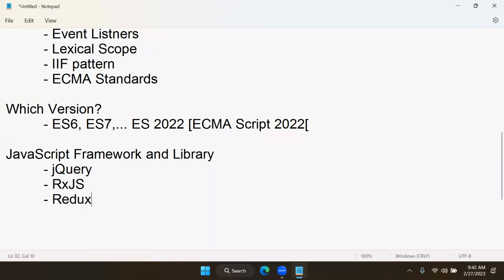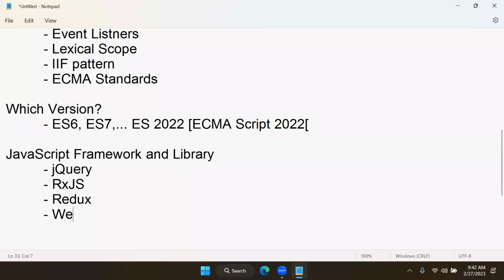These are important JavaScript libraries. Worldwide, in large scale projects, people use these kinds of libraries, and they are very important to work with.